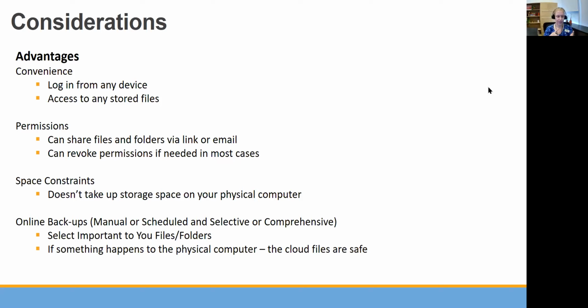Permissions. You can actually share files and folders via link or email with someone else. This can be both an advantage and a disadvantage, but you can also revoke the permissions if needed after a while. So for example, if I was planning a baby shower for someone, and I wanted 4 other people to see the spreadsheet of who's bringing what, I can share that with those 4 or 5 people.